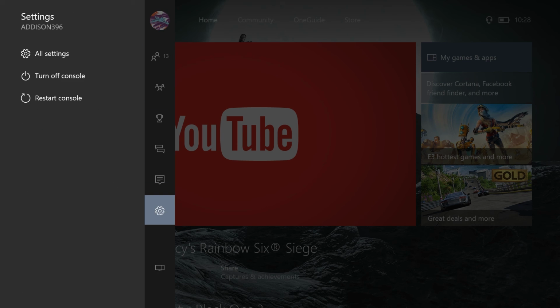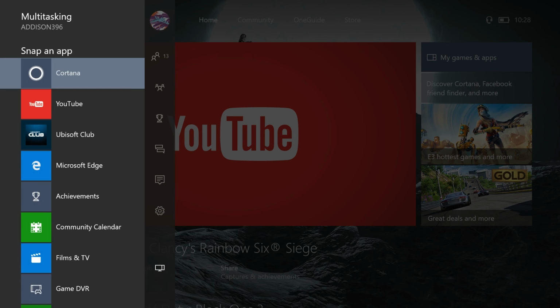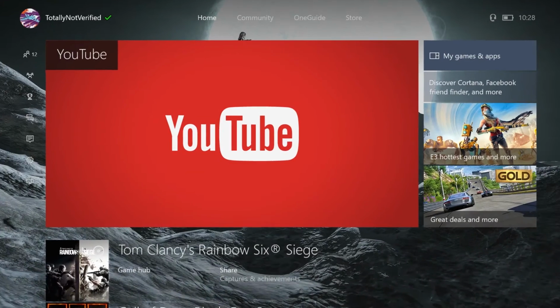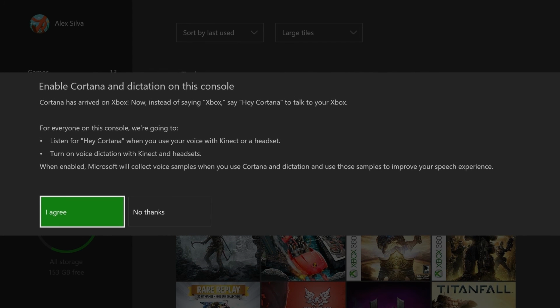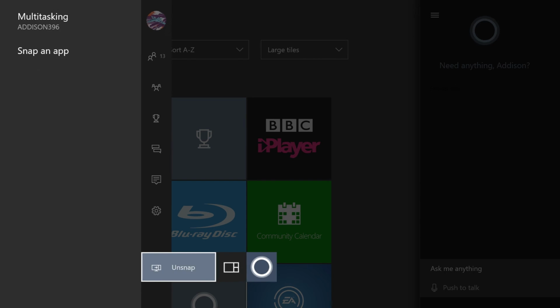Also, a few little notes, actually. When you're starting, this is basically a very, very rough preview build, I would say. It's super stable. I've not had game crashes or app crashes, but I've had things that don't work properly, basically. So when you're starting up Cortana, something that happened to me was I had this little thing pop up like you did in that video, but I didn't have all the settings automatically enabled, the things that Cortana needs to use. I didn't have them automatically ticked. So if you're having problems with Cortana, don't give up straight away. It is super buggy at the moment, but try and go and check out the settings first.